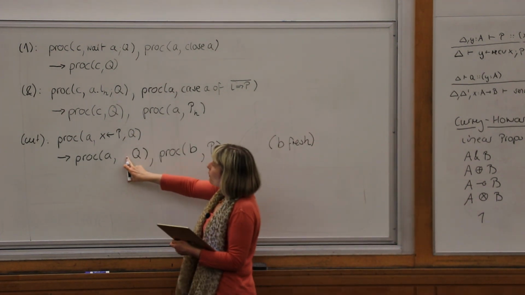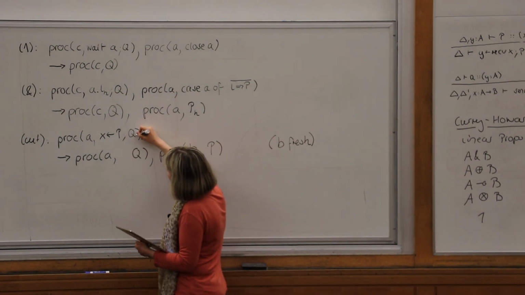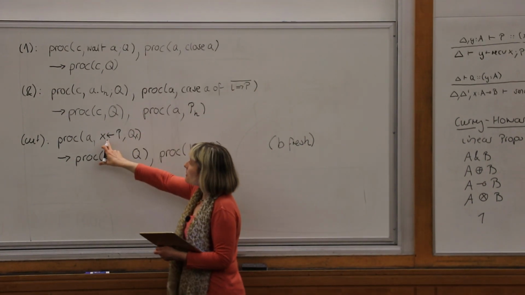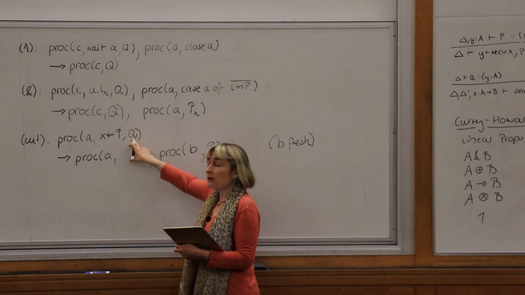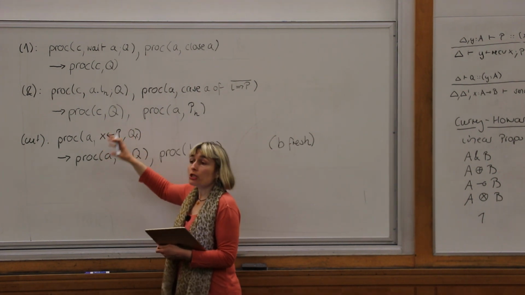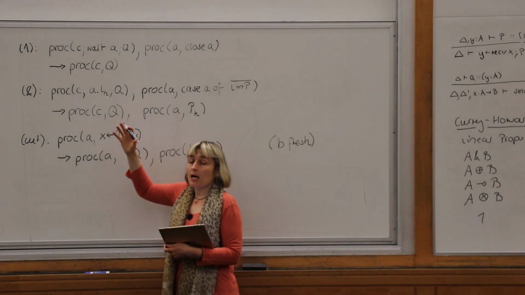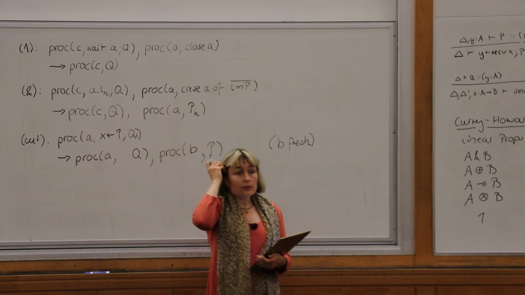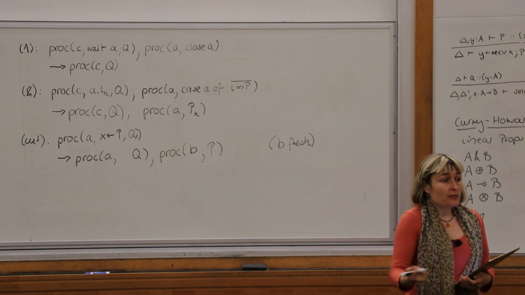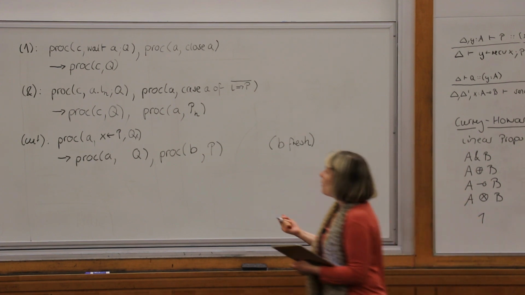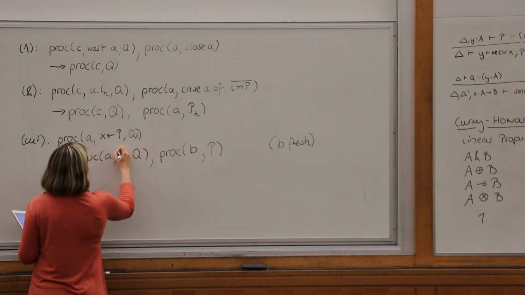And now what can we do over here? Well, actually, this is a binding occurrence of X. So in the process over here, we spawn the new process using a new variable X, right? Now that we have spawned the new process and created a fresh channel, we plug in that channel for X in Q.